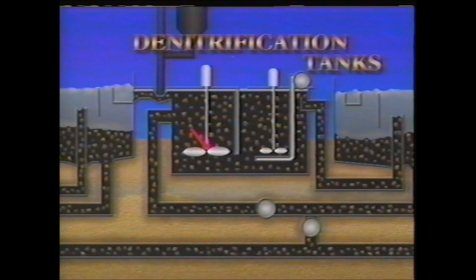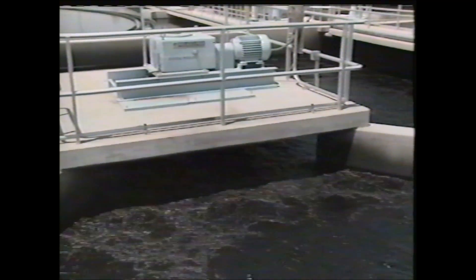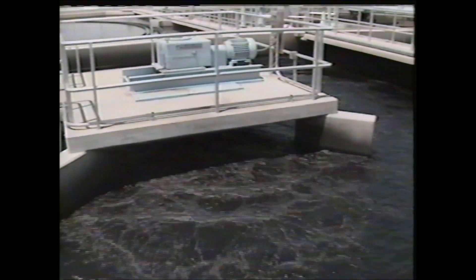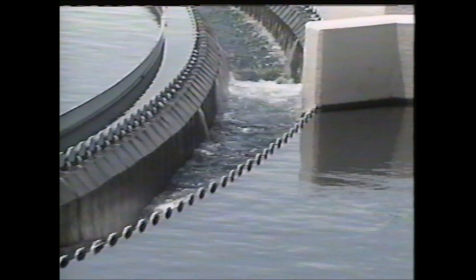Is the water clean? It is. In fact, it's so clean that in the next stage we need to feed methanol as a food source for bacteria of a different type to survive. In the second stage, water goes to the denitrification tanks, where bacteria converts nitrates to nitrogen gas and carbon dioxide. After the denitrification tanks, the water goes to the stripping tanks, where the excess methanol, nitrogen gas, and carbon dioxide are released into the atmosphere. You now see the second stage clarifiers, which operate like the first stage clarifiers to recirculate the settled sludge. This ends our biological treatment of the water and our PACT process.